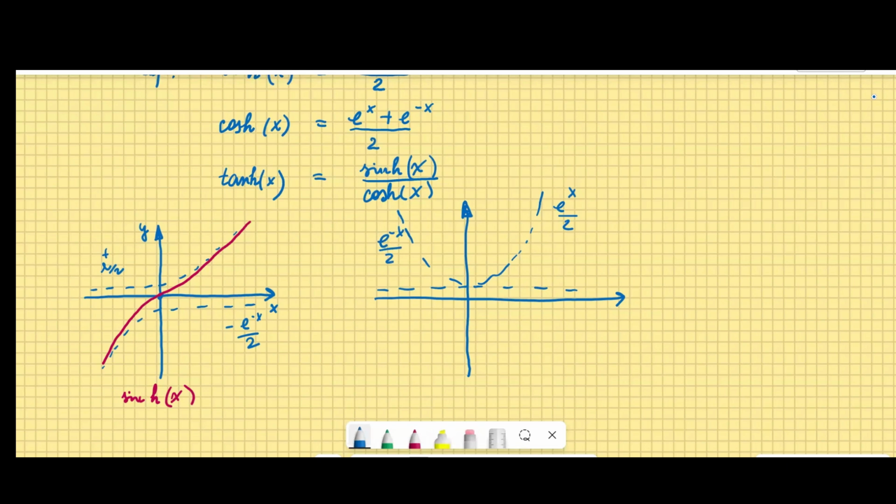What is going to happen at 0? If you plug in 0 here, you are going to get what? e to the power of 0 is 1, e to the power of minus 0 is also 1, 1 plus 1 is 2, divided over 2 is 1. So the point is going to be 0, 1. Let me label x and y. And I'm going to use the red color to graph the function. Actually, my scale is not really 1 here because if I plug in 0 over here, I'm going to have what? 1 over 2. So this point is actually 1 over 2. So my point 1 is actually over here. Sorry.